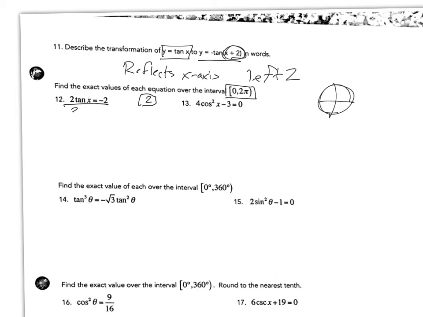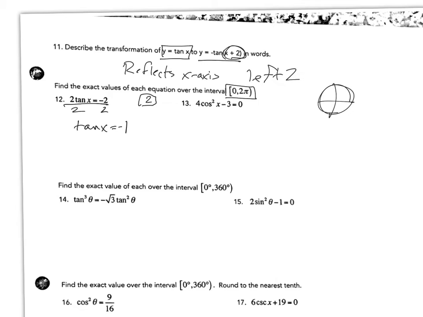Here we're just going to divide both sides by 2. So we get that the tangent of x equals -1. You're also not given permission to have any kind of decimal here. It doesn't say to the nearest tenth, to the nearest hundredth. It doesn't say anything like that. So these directions are also telling you no decimals.